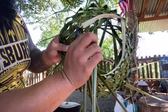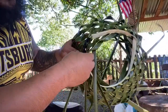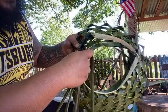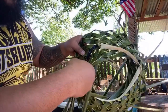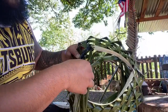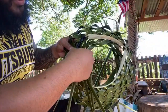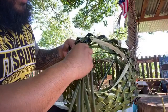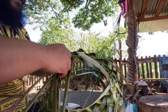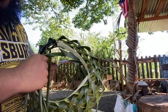So same thing. It's all about that twist, all right? So you got to twist the first one, and then you can weave one. 1, 2, 3, 4. And then 5 right there. 1, 2, 3. Oh my goodness, this is confusing. 1, 2, 3. Oh, there it is. 4 and 5. Whoo, that's a tough one.